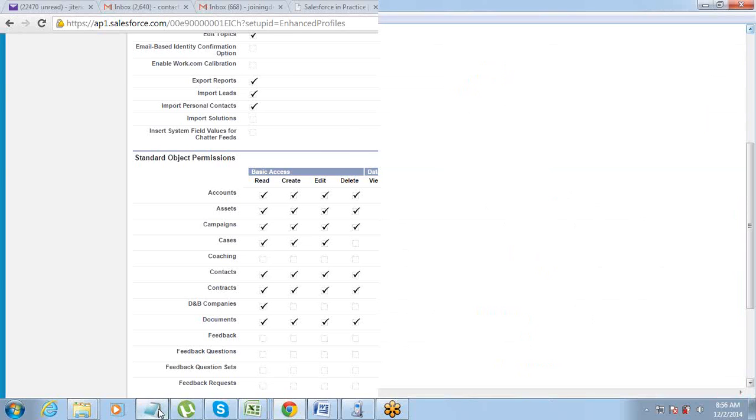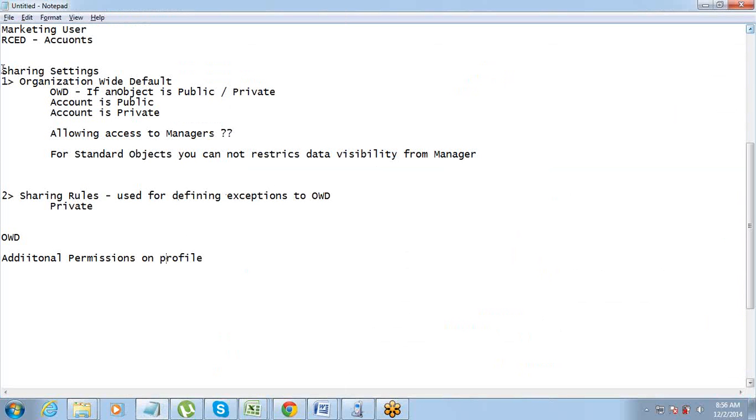So this is about our sharing settings. In sharing settings, we have talked about organization by default, which is used for making the data in an object public or private, and then we talked about whether we want to give access to the managers. For that we saw that there is an option, grant access using hierarchies, and for the standard objects you do not have an option of removing access from the managers, which means the manager will always get to see the data of the subordinate.